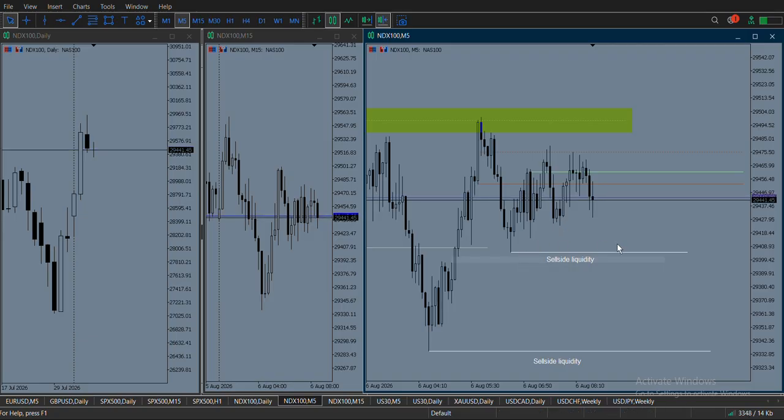So my interest still is this sell side liquidity pool here together with this external range liquidity pool here. I mean, it's internal. External range liquidity pools are like this sell side here, but this is an internal range liquidity pool. It's not really external. External range liquidity pools are swing highs and swing lows, and especially the swing lows that form the daily high and daily lows while we've not closed in on the day. Those are external range liquidity pools.